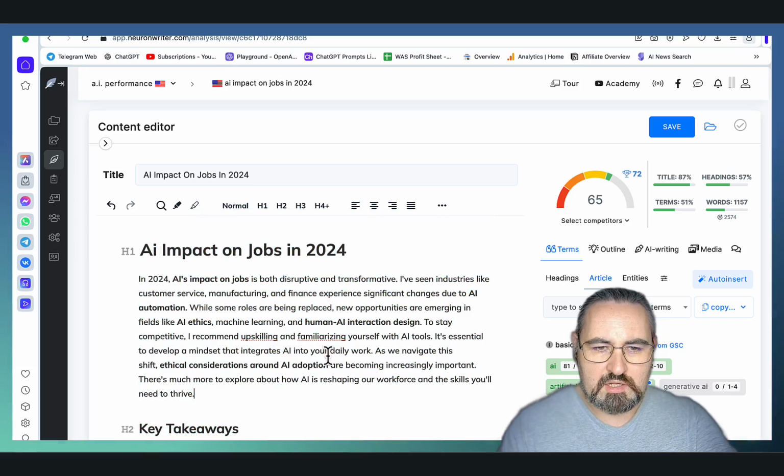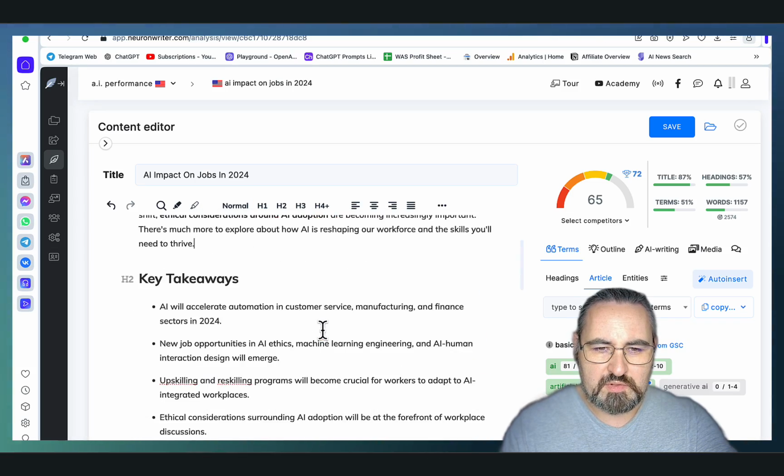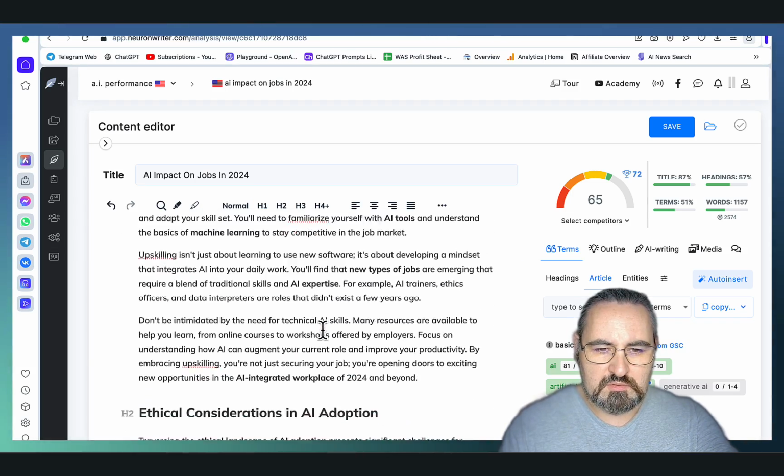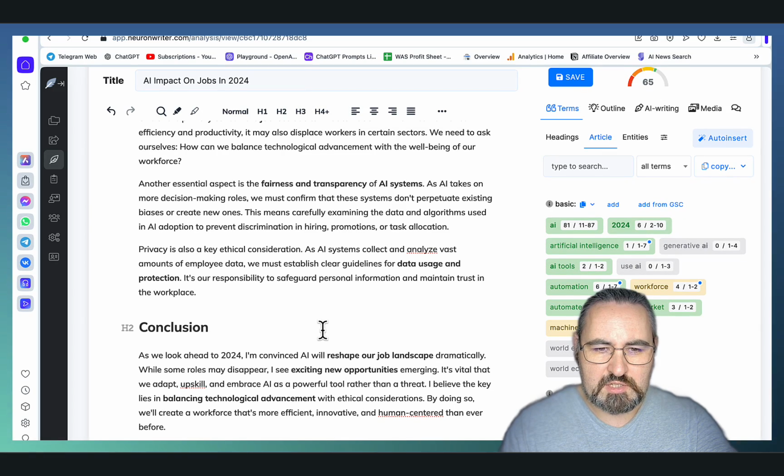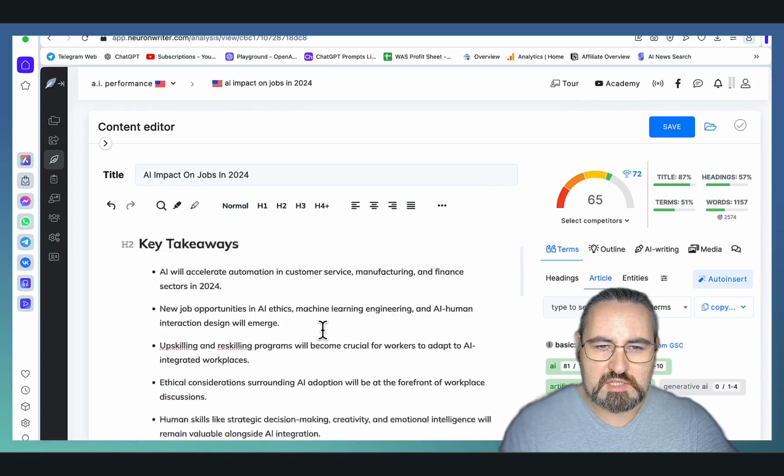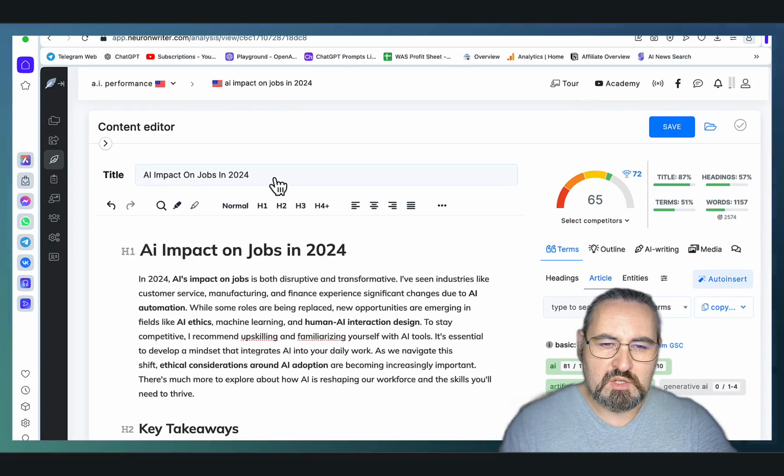So actually, I did enjoy the article. The intro was perfect. Key takeaways, a table, and yeah, the only criticism that I would have is the lack of data and case studies, because this is the topic that I chose on purpose that should contain a lot of statistical data and case studies and research, which it didn't.